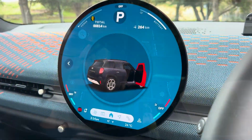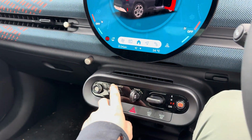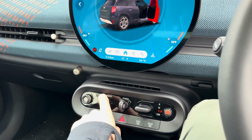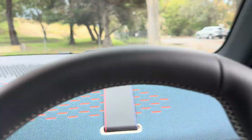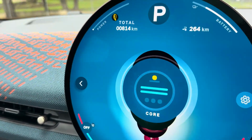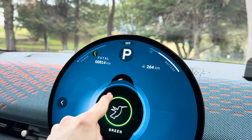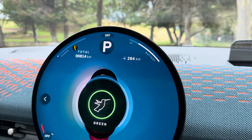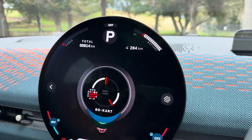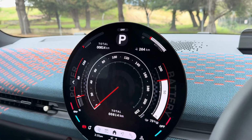Ready? So here is what I'm going to show you. We go to experiences, we nudge this button here, and we can change it. And I'm going to close the door, so we can get a good view. So this is your cool one. Let's go go-kart mode. Come on, go-kart, here you go. What do you think of that?